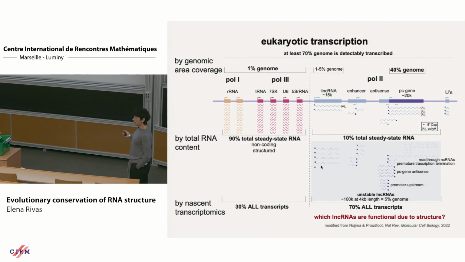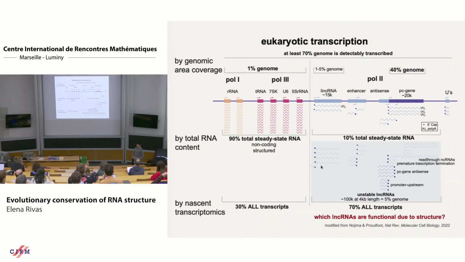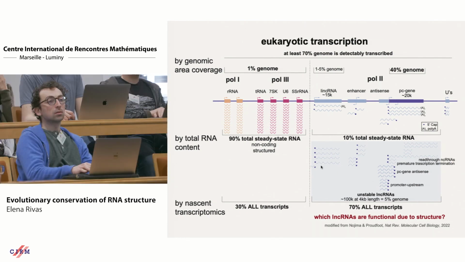So what are all these things? Many of them are associated with protein coding genes, and they could be the result of premature transcription termination, read-through, and many other effects that might be functional or not. So one interesting question is, people ask, what are all these non-coding RNAs? Usually they go by the name of non-coding RNAs, and one asks, what do they do? Are they functional or not? And I think there are going to be many different things here, anything from being just a byproduct of protein coding transcription to being functional by an RNA structure.